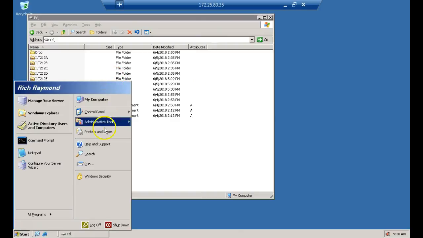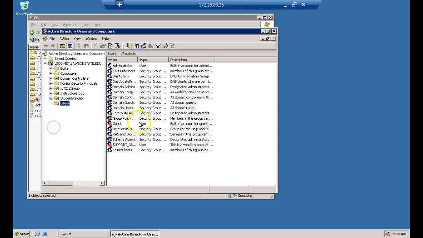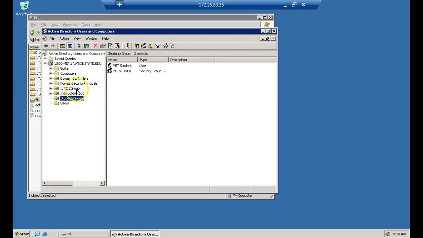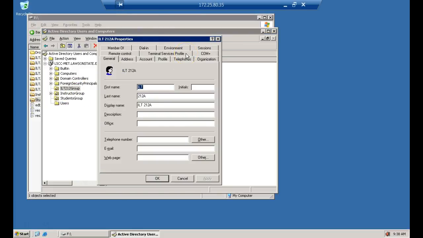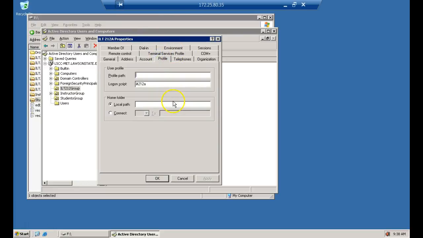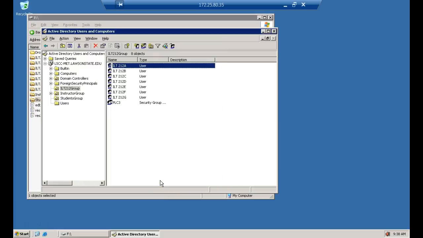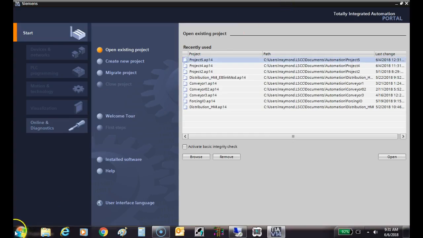And so we have a lot of things that we set up under user accounts. So if I come up here and just click on any user, then these are all the things that I can set up for that user. And one of them is a profile. And then this is the script that's supposed to run. I know what I've done. Just a little thing. It should run that script right there.